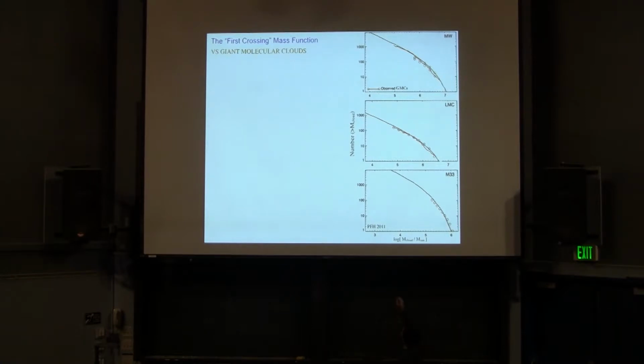But I get some set of first crossings or big structures. And the black line shows the mass spectrum of them for different galaxies, where I'm taking the global parameters of the galaxy. You need to know numbers like what's the actual mass of the galaxy to assign absolute values here. But as soon as you do that, you can do this exercise. And the orange lines and points are what's actually observed as the molecular cloud mass function in those galaxies. So it's pretty remarkable to me that with that very simple, very limited bit of physics we've explored, you're able to reproduce these shapes so well.